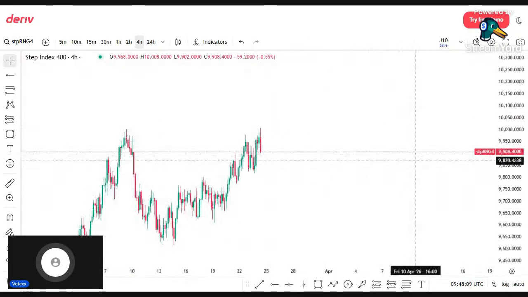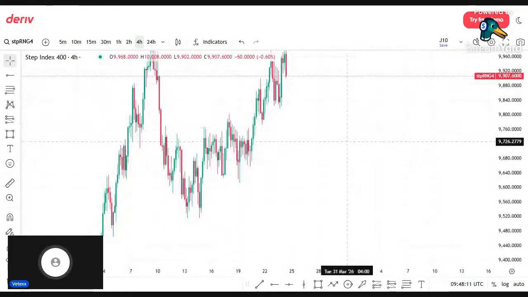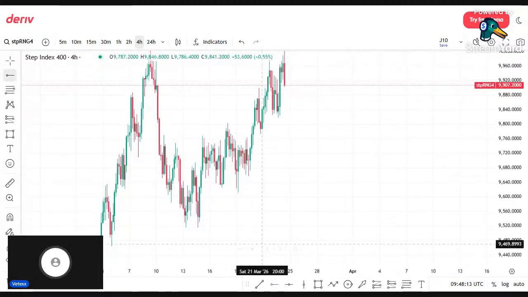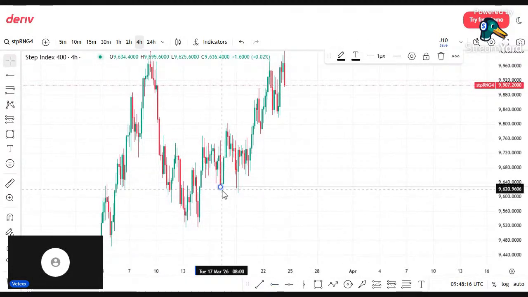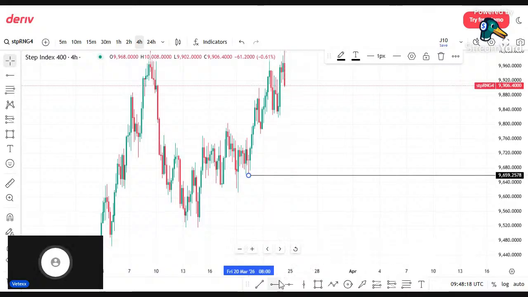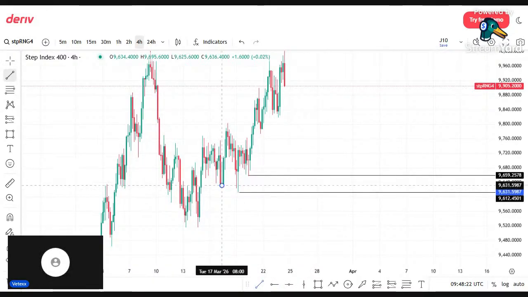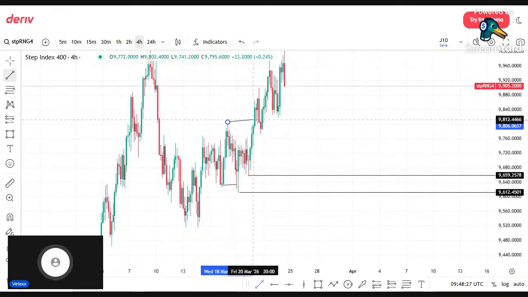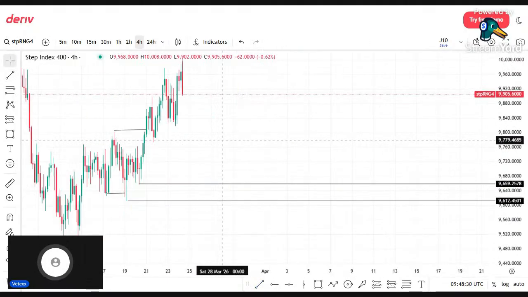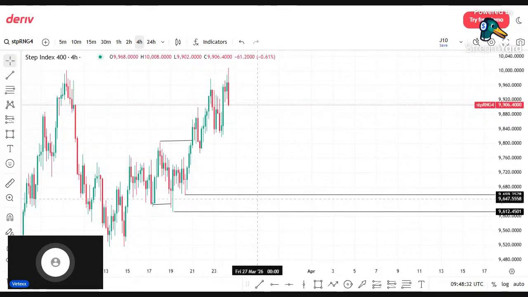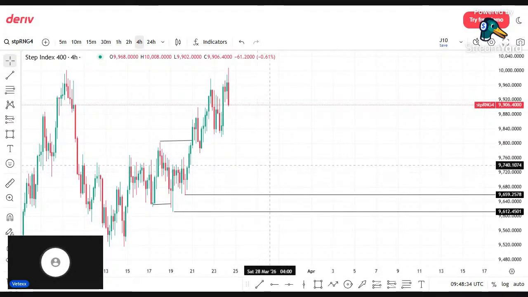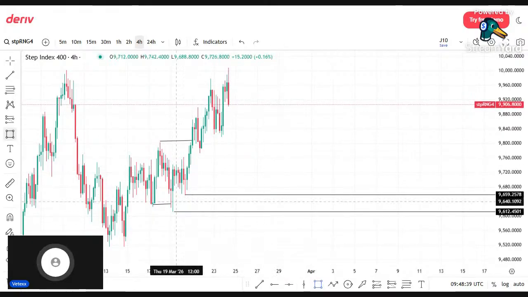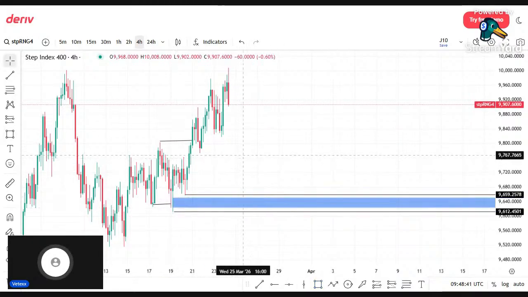So currently we have this point of interest on Step 400. Where we have this sweep of liquidity here. Sorry, we have this protected low, and then we have a sweep of liquidity, and this is our break of structure. So this is a type 1 setup. So until price comes and gives a continuation, we won't have anything to do with it. So we'll be anticipating this move also, price to come to our point of interest before we buy to the upside.